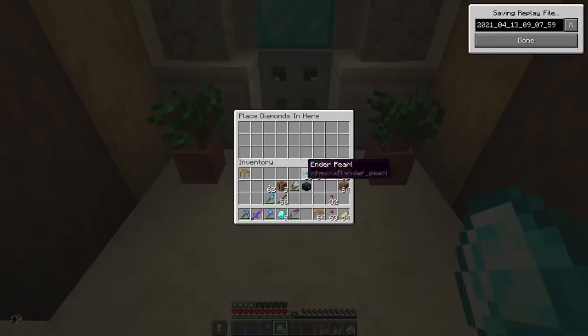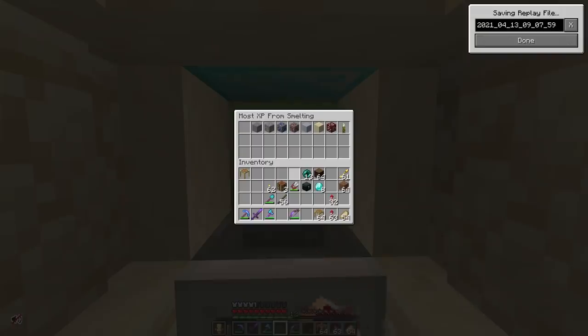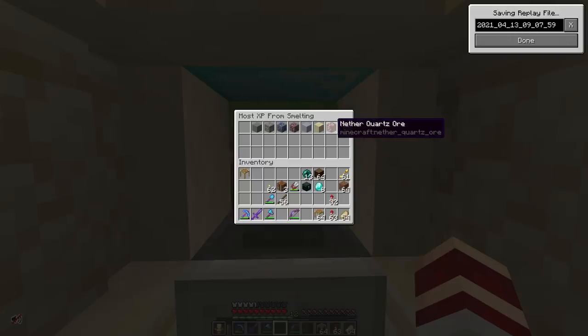Pressing the luck with question three. Most XP from smelting. Oh no. Sea pickle. Oh, I know this one. This is, no. Okay, I was expecting cactus to be up here. I was looking at this recently because I wanted to build a smelting XP farm. Cactus is the best one that you can actually farm, but some of these, oh no.